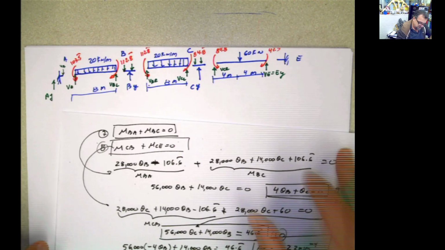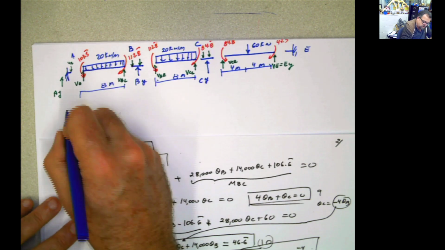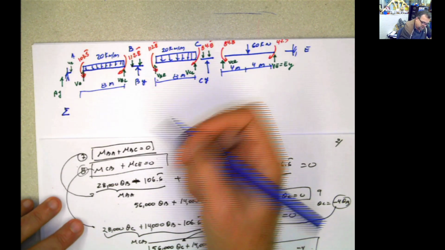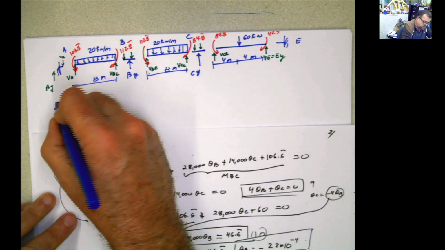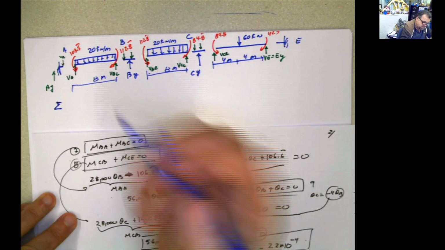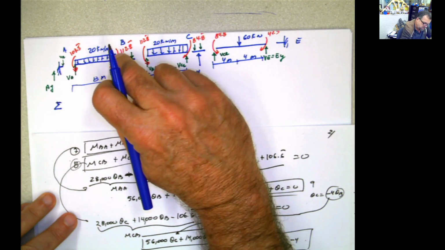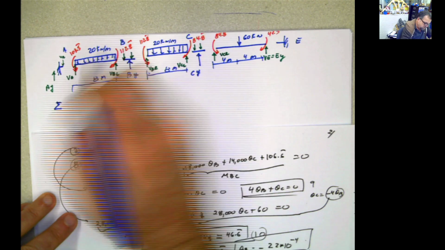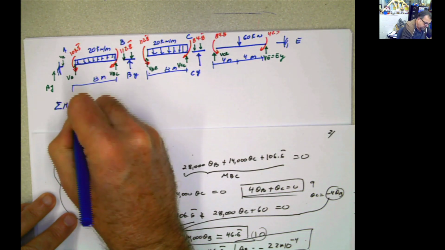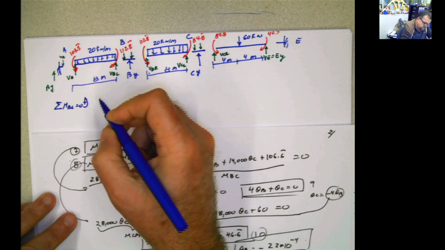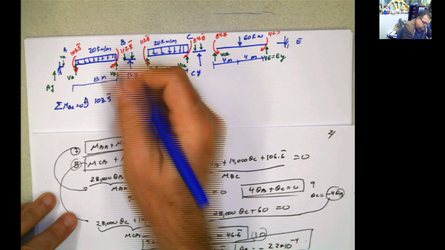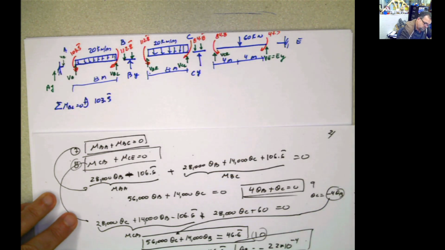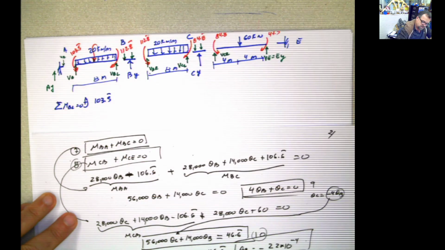How? For example, I can go here and say, okay, summation of moments here. And I'm going to copy it one by one because this is just to explain to you. But if you are in a rush, you can do one example and that's it, and the rest of them you can solve in the calculator. If I do moment here, what do you get? Moment at B on the left equals 0. Like that. You get this one, 103.5, positive. 103.5.